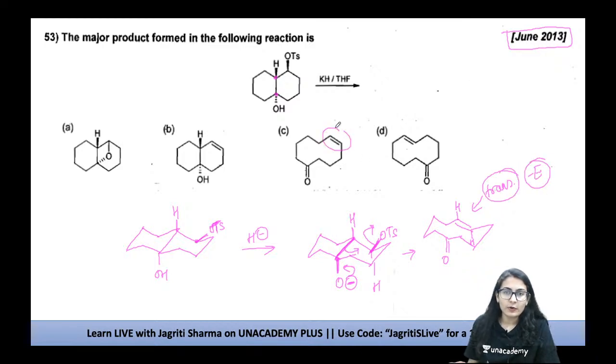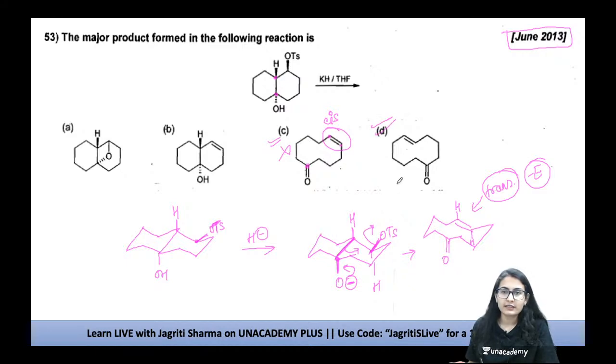So let's look into the product. In option number C, you can displace the carbonyl group. You can just change the position of the functional group if you are changing the position of the alkene, but just take care that they are equally distant. But here we are having the cis double bond, that is why it is wrong.